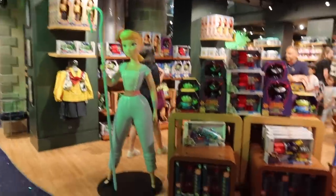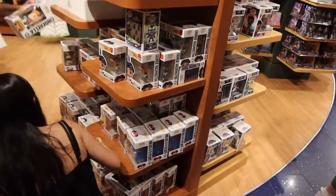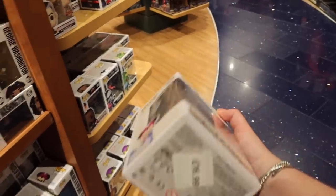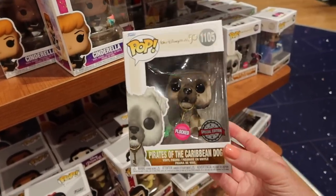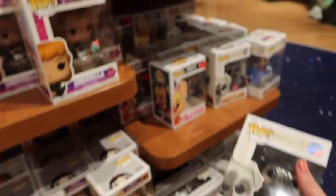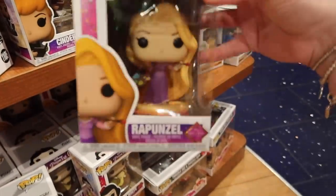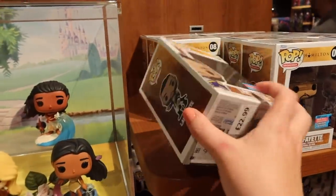This is a lot of toys over this side which doesn't interest me as much. I don't remember them having all these mirrors - did they add these recently? But they've got Funko Pops, some in the sale. Oh, they actually have a Minnie Mouse one on the People Mover - that's cute, a Walt Disney World 51 one, £16.99. I've just noticed some really cute Funkos - look at this one, a special edition Pirates of the Caribbean dog. I literally love it. It's got a mark on the box though - £19.99. Oh look at Rapunzel - how cute does she look with a little paintbrush - £12.99. And they've got some Hamilton ones - 2021 full convention limited edition, Lafayette, £22.99.